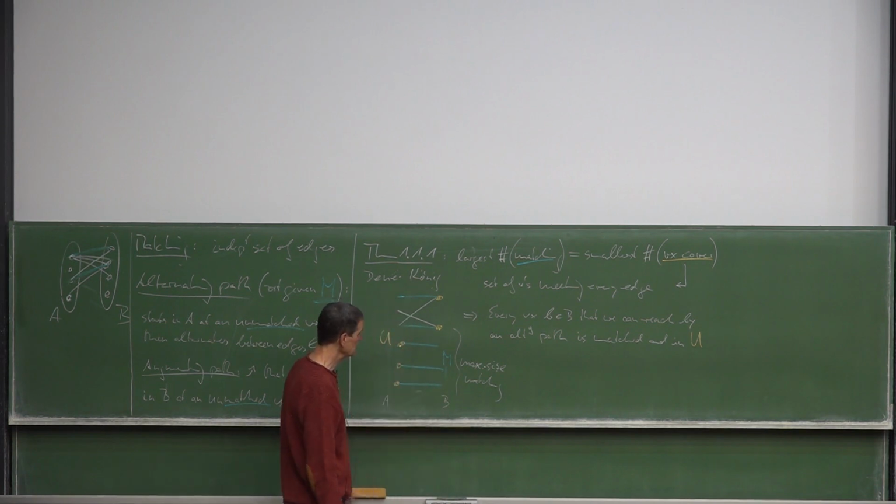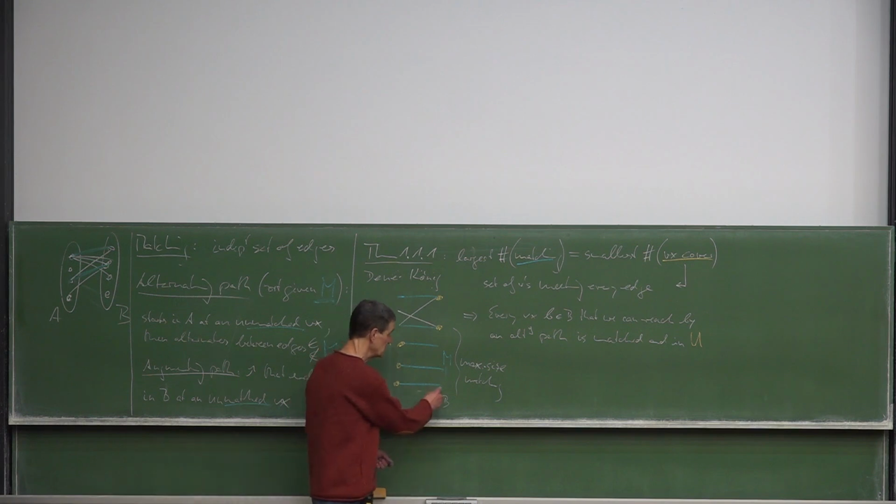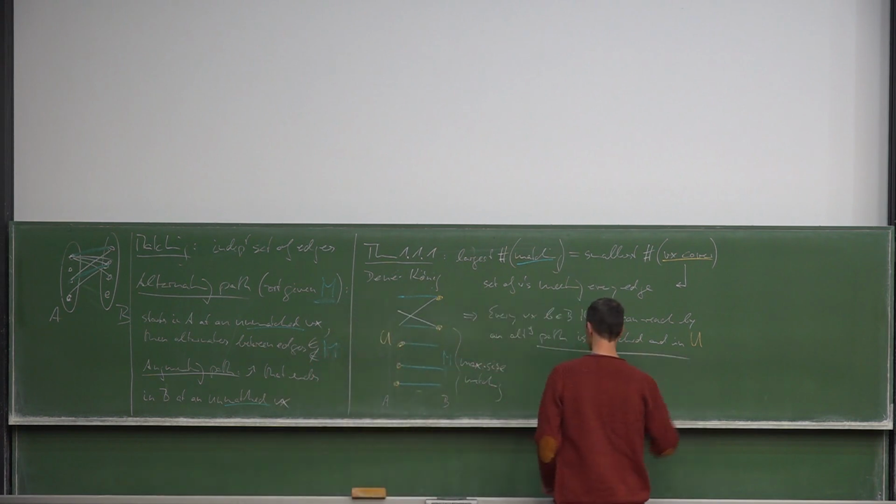But the shortcut is to say, let's just take those vertices on the right that we have to take, which are those vertices on the right on matching edges at which some alternating path ends. And if at a vertex in M there is no alternating path ending on the right, then we put the other vertex in U. Okay, so ready? Let's see whether it works.